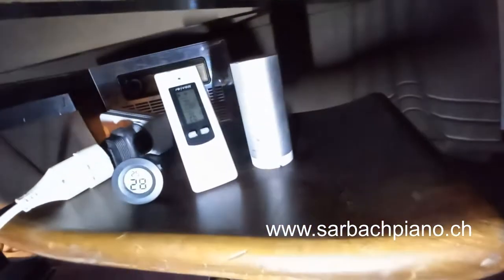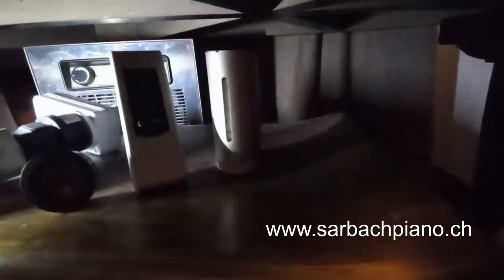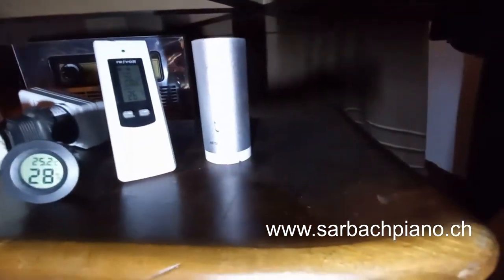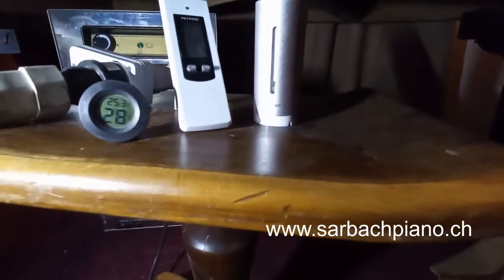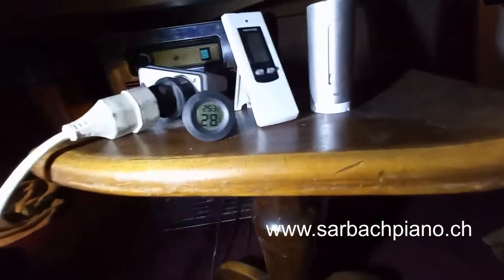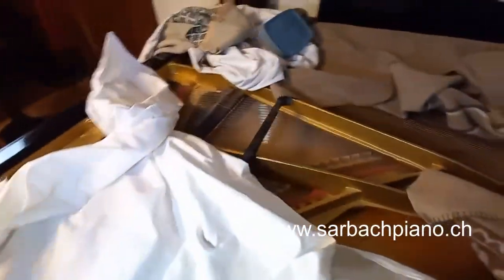And then when I see, okay, there's nothing moving anymore, the cracks have opened. And here I have very cool stuff. This is a Netatmo weather station. This goes online, so I can always have the whole data of this process on my mobile, and I can check this out even in the weekend wherever I am if I want to control it. So with this process we make sure that the soundboard is really dried down perfectly.